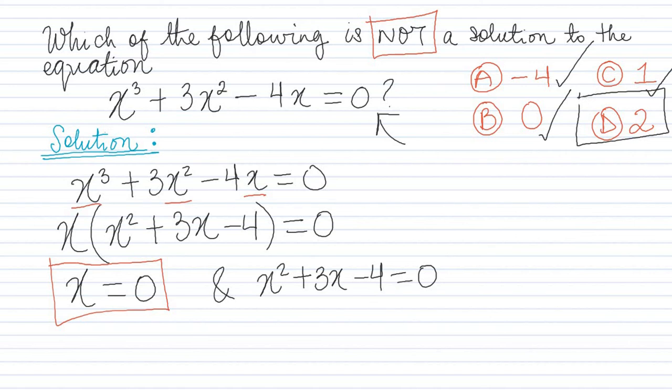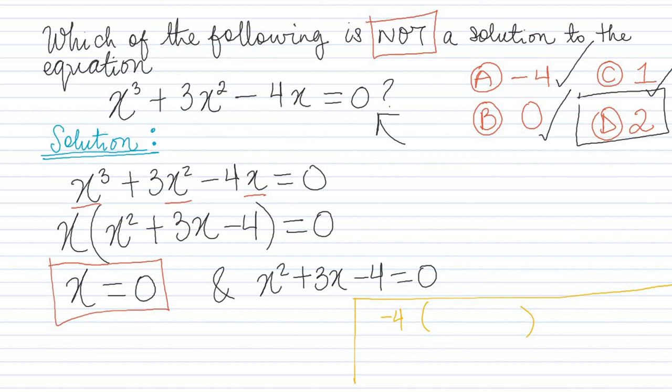Another way you can work with this, which is kind of basic, is whenever you're given a question like this and you're asked which of these is not a solution, you can just do what many students who aren't too good with their algebra do: plug in the values. Focus on what I'm doing in yellow, please. If you put the value of negative 4 into the initial polynomial x cubed plus 3x squared minus 4x equals 0, you're going to make sure that the left hand side of the equation, x cubed plus 3x squared minus 4x, has to equal 0, right?